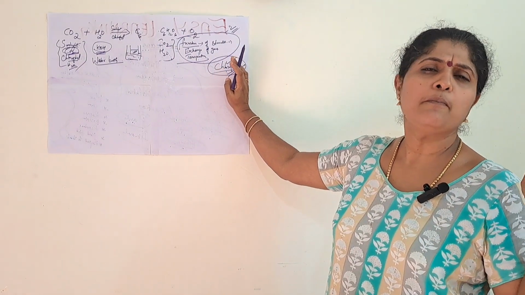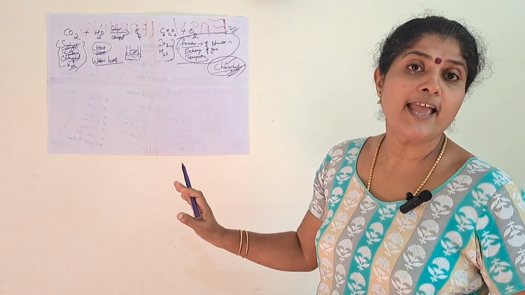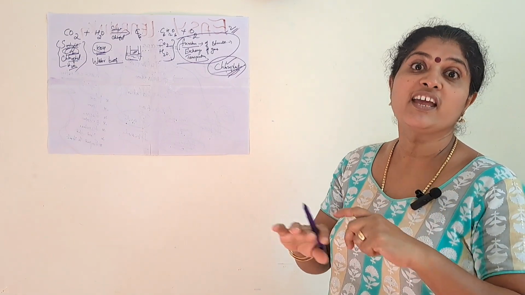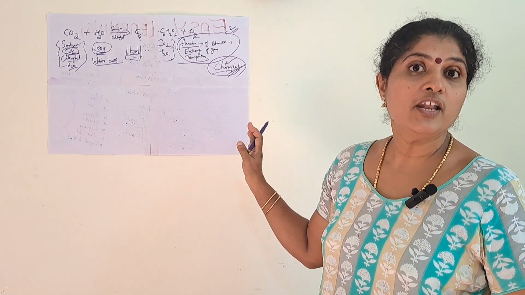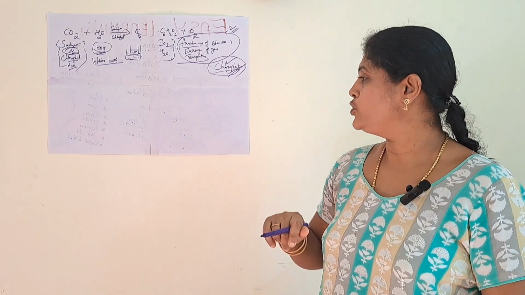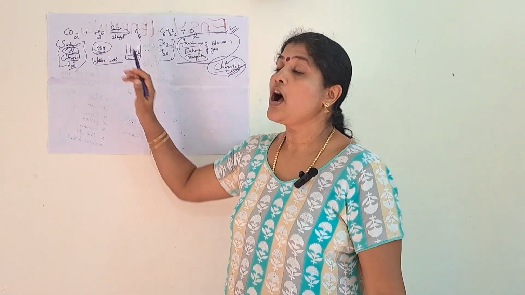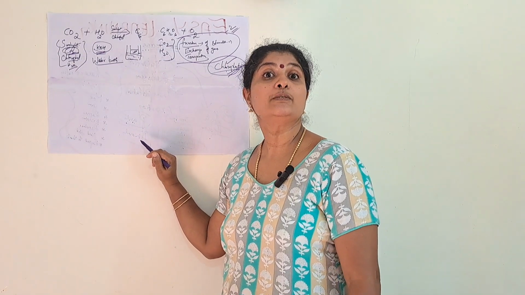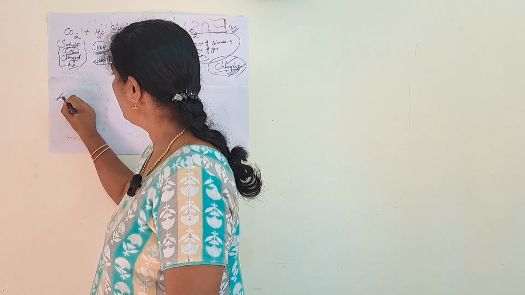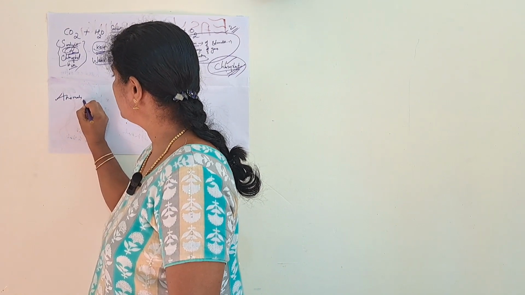I am pointing out only the areas where you have to concentrate for the board exam. I am not going into detail because it is a very vast chapter. Okay, so now we will move on to how the nutrition process takes place in animals. Already I have told about plants. Now how it takes place in animals.